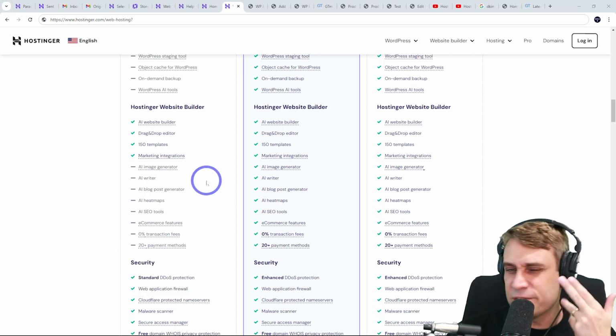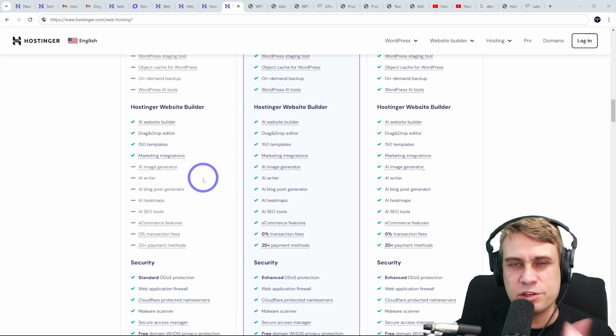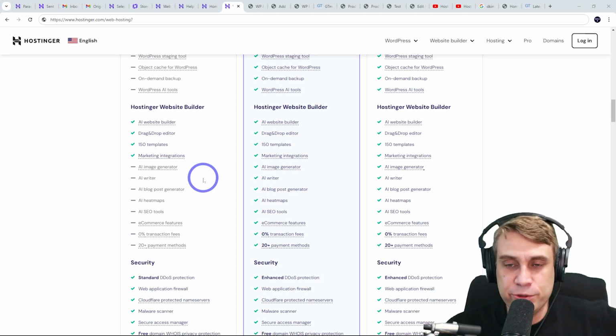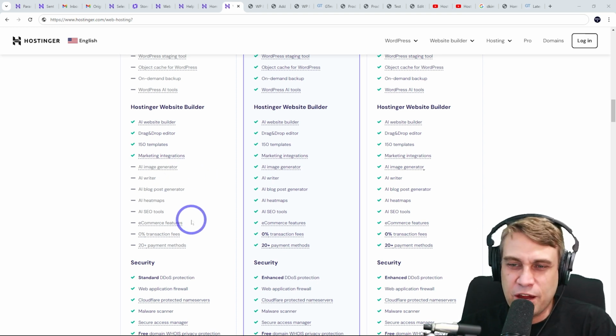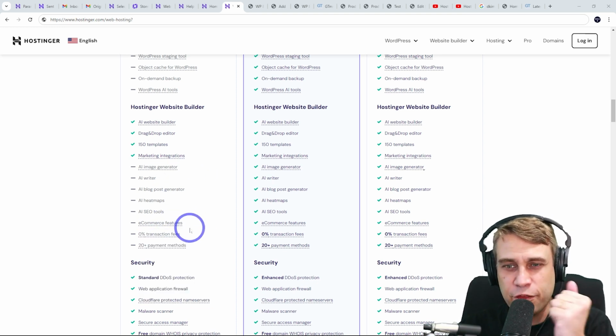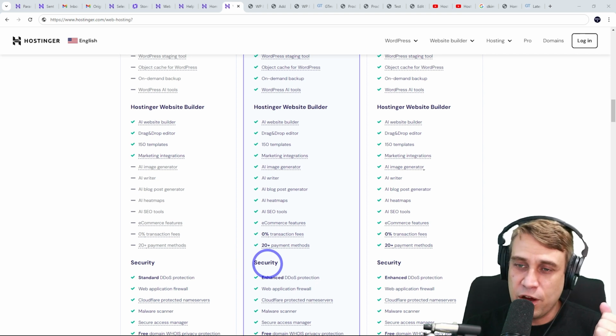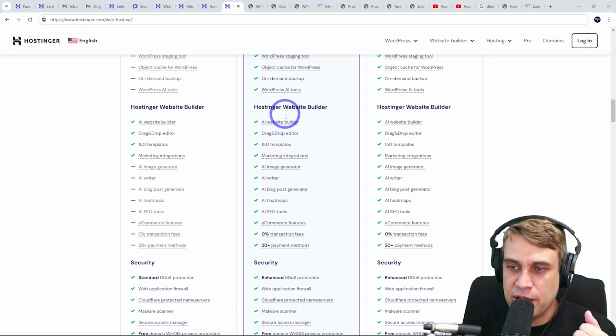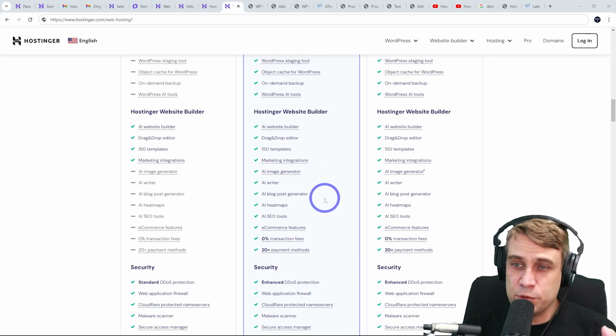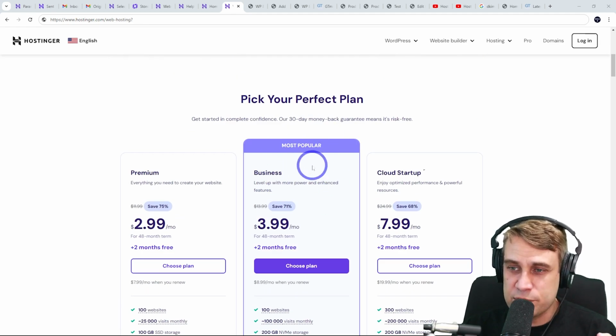So you can't do an online store with the premium plan. The AI features, honestly, I didn't really use them that much. I think most of us have our own AI tools which we prefer to use in our own workflow, but it's nice that they're included. But I think the e-commerce feature is really the main thing here. If you want to run e-commerce through the Hostinger builder, you need to be at least on that business plan here. So if you were going to use Hostinger as a website builder, definitely go for this plan here.